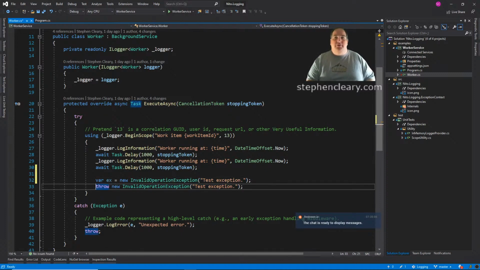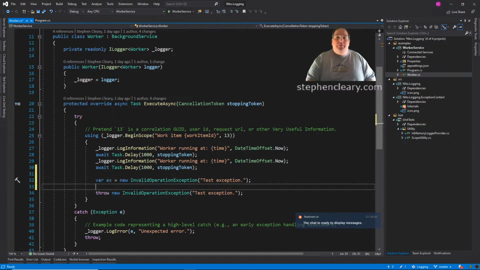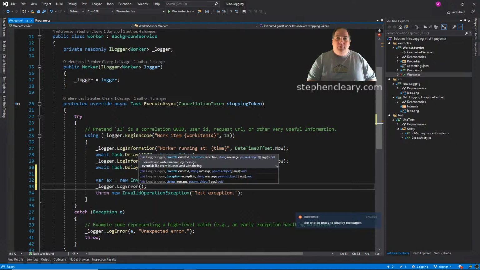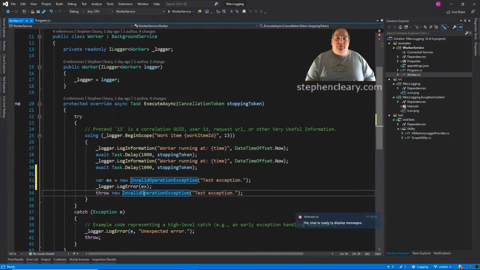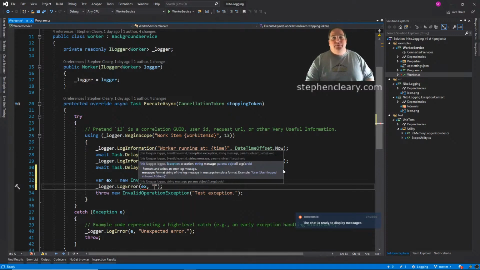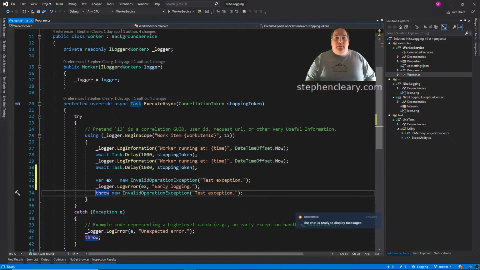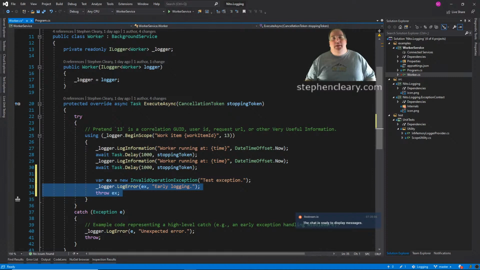Well, this is in a separate method for this kind of approach, and then it would say, now we can just toss that in. I guess it needs a message. And then we throw it. So usually there's some kind of method that'll say log and throw. Now this will actually work in this case.